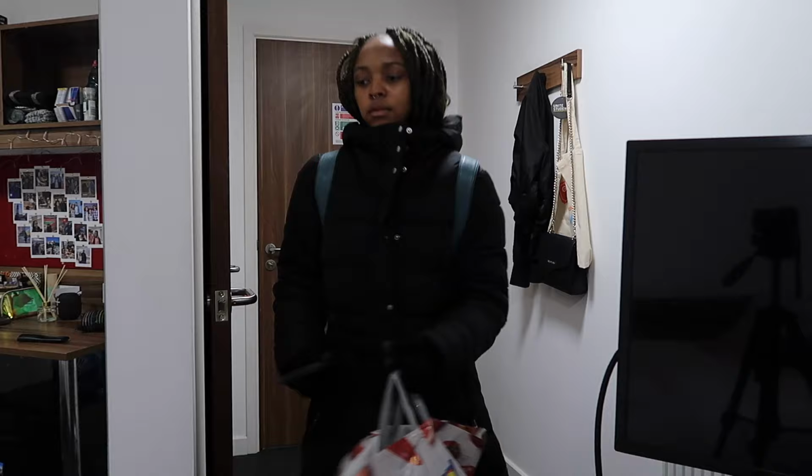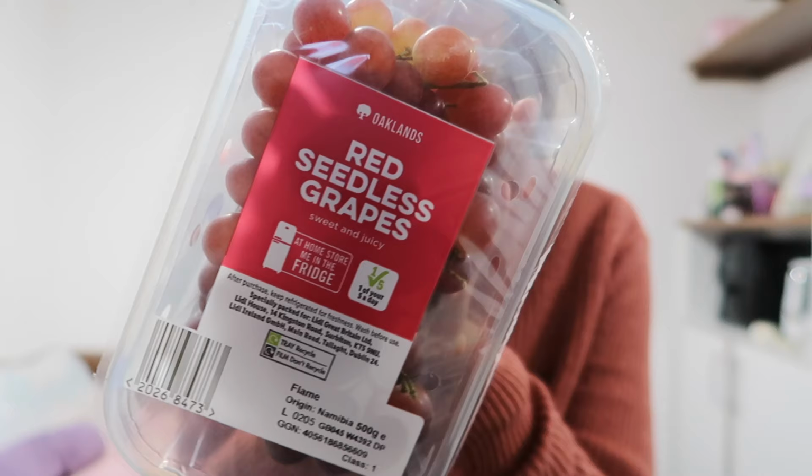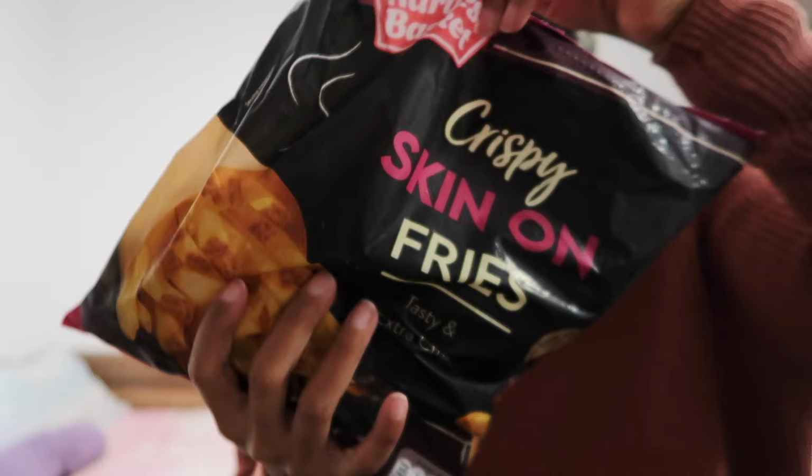I did stop by a little Intesco on the way home, so here's a little grocery haul. Baby spinach, double cream, Belgian chocolate mousse, steak bakes, eggs, king prawns, red seedless grapes, dried mango, two packs of avocados, and some fries.